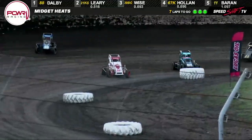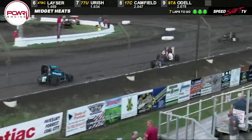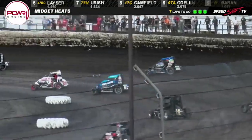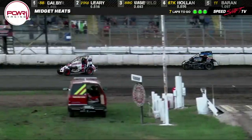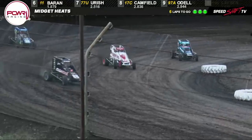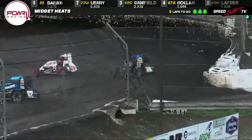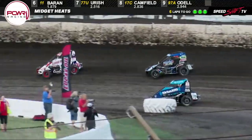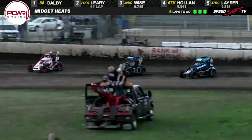Got to go where there ain't nobody, up top where Zeb Wise is. Running number 2 on the field, Robert Dalby and C.J. Leary, sitting ducks for Zeb Wise as Wise keeps that baby gassed up, working that cushion out of turn number 4 and down the front straightaway. Trying to run him down for Zeb. Can he get the job done and get all the way to the front? I don't know. The 67 car of Holly Holland's right there with him, keeping him company down the inside. The Sirius XM ride follows along as now the memo's been given.